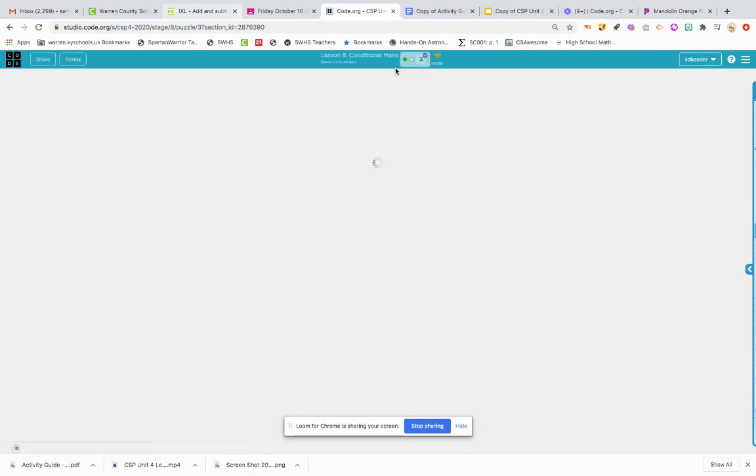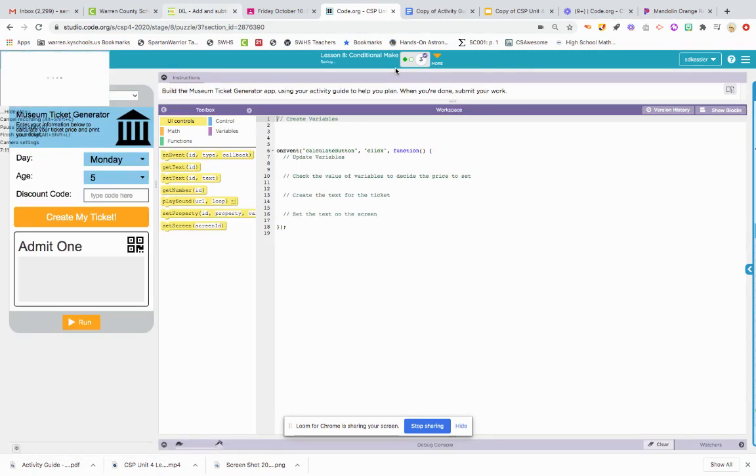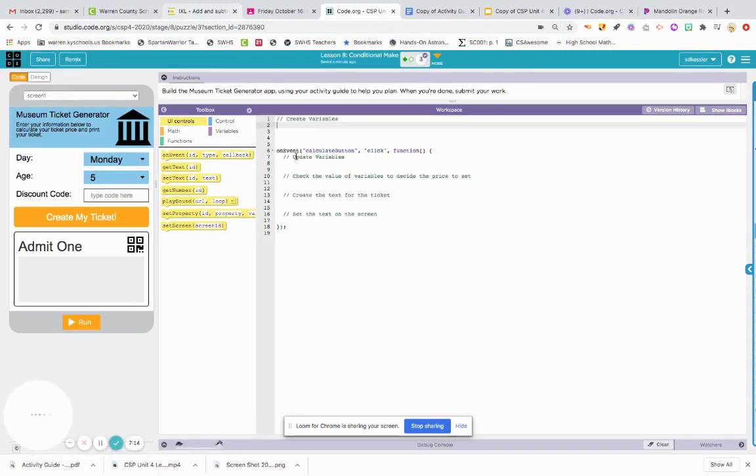We get to start with our code, start with the things that we need to know, and use that activity guide as a guide for you as you start writing this code, right? And this kind of gives you some ideas on what to do. Create your variables. You have to have a place to update variables. So that would be like the get number there from those different places, or get input, or get text, I would say. So that would be Monday, Tuesday, Wednesday, Thursday, Friday, and that would be the ID day drop down.